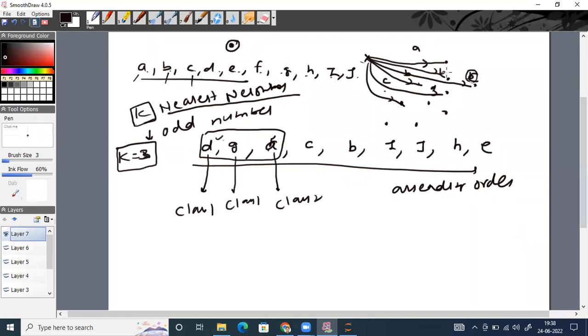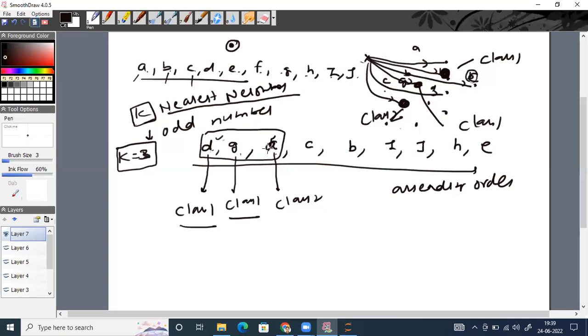These are the distances corresponding to data points. For example, this data point belongs to class 1. This G corresponds to this point, and it also belongs to class 1. This A corresponds to this one, and it belongs to class 2. So D is the distance with respect to which data point, and which class does that data point belong to? Class 1. G is the distance with respect to one data point, which belongs to class 1. A belongs to what?